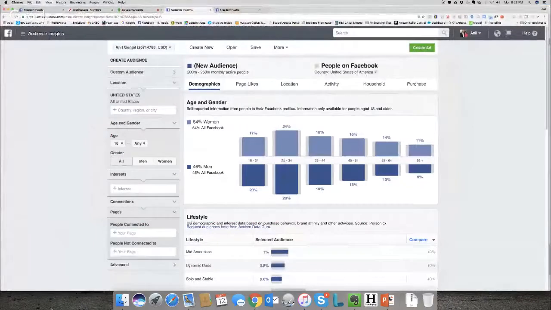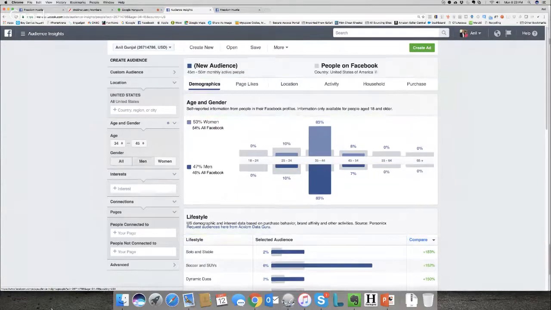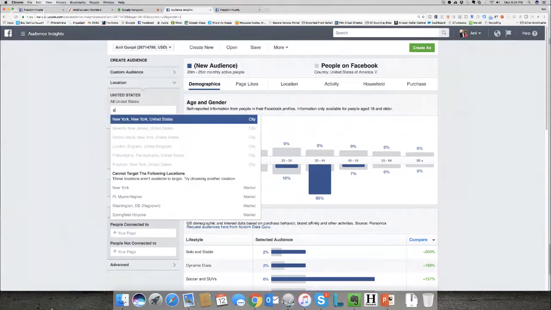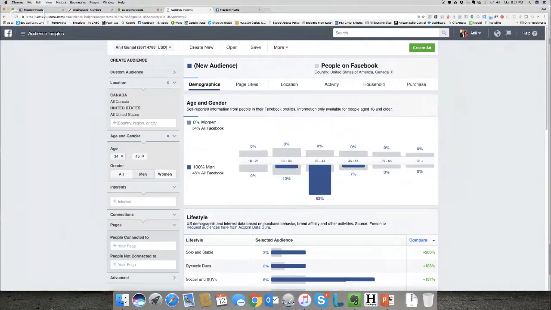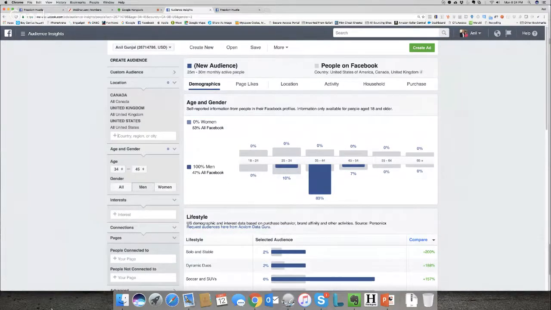So now, when I said I wanted to target males, I can actually put in here who I want to target. I can go to the exact age. I can go age 35 to 45, which is what I decided I want to target, and I wanted to target all men. So already, this is the key here, how many active people there are a month on Facebook with your demographics. Typically, what I like to also do is go after people that are in English-speaking countries. So I'll go with Canada. I'll go with United Kingdom. Go with United States, right? Those are the three that I like to target.